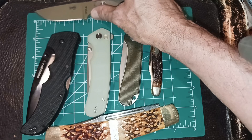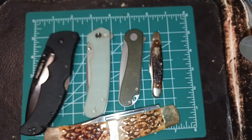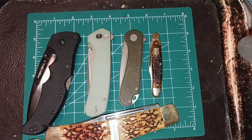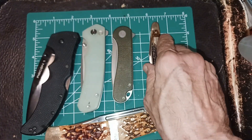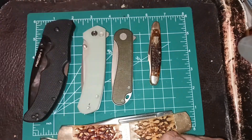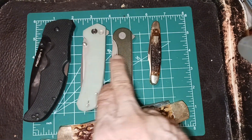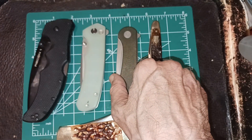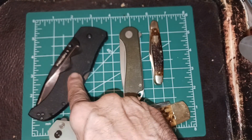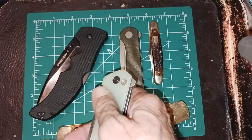I found that the Brazen is easiest to carry all the time. Of course that's switched because I also carry a fixed blade on my belt — it's smaller, only about a two-and-a-half-inch blade, but it's there. I don't have to flip anything to get it to work; as soon as I pull it out, it's ready to cut, and my hand is already positioned. A fixed blade — I can sometimes get by with just carrying this Azula. But I've got to give these knives rotation; if I'm always carrying this, all my flippers just sit there.